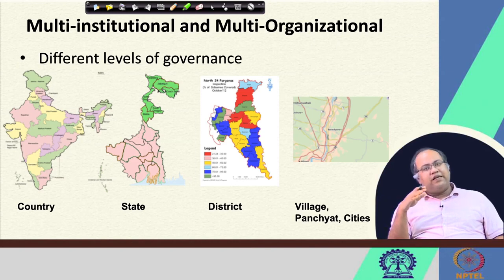In this governance there is a requirement of strong coordination between individuals, because, for example, if you think about one particular use case, the money disbursement across different levels of government.